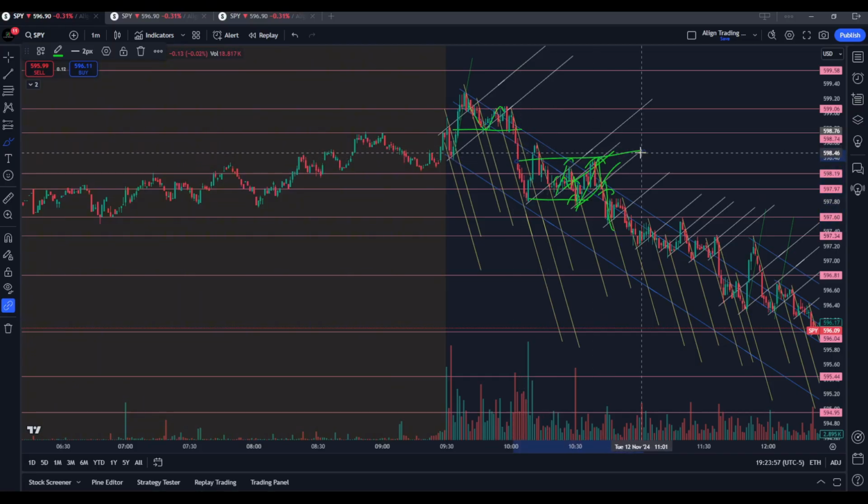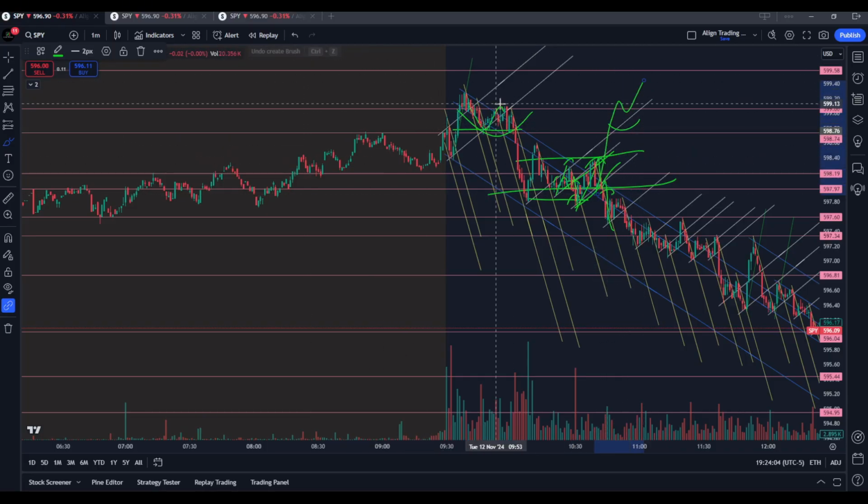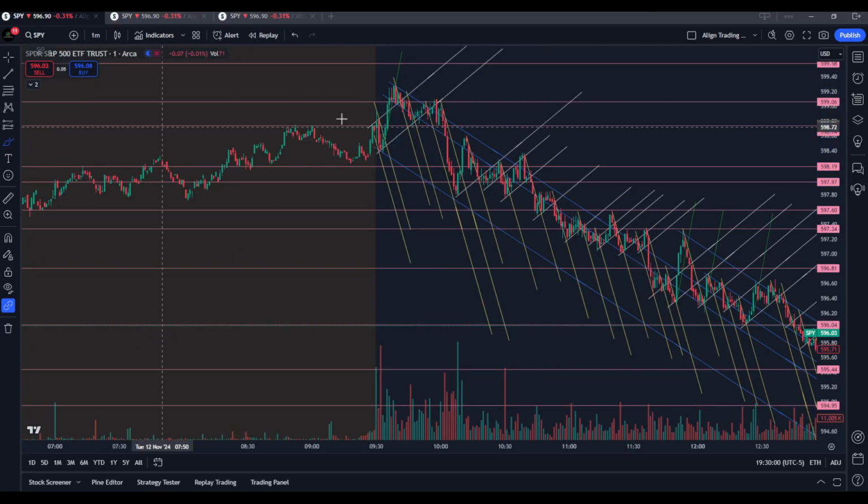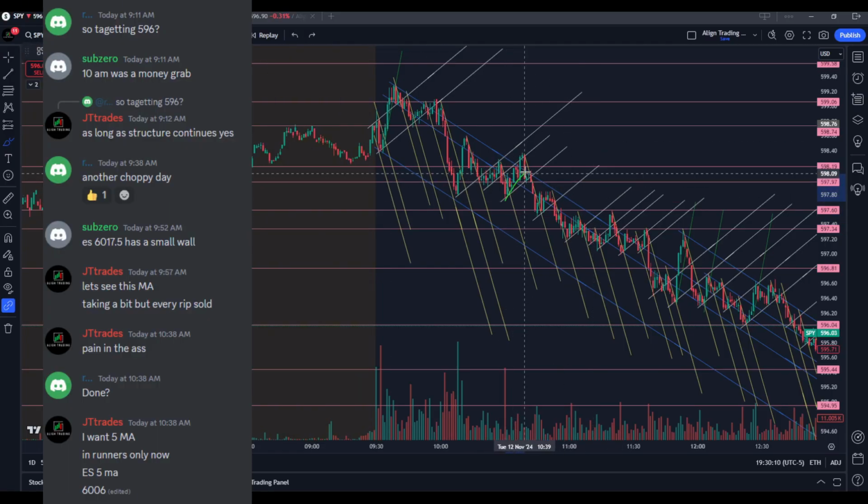So a bit choppy, but you can see we are not breaking back up and forming this inverse head and shoulder, and then forming that cup back to the upside. So as we continue down, it is a bit choppy, a bit slow, but as I'm explaining here, you can see every time we try to rip within this white algo, we continue to form this head and shoulder on the way down. You see this white algo just continuing to take us down towards that 596 target.